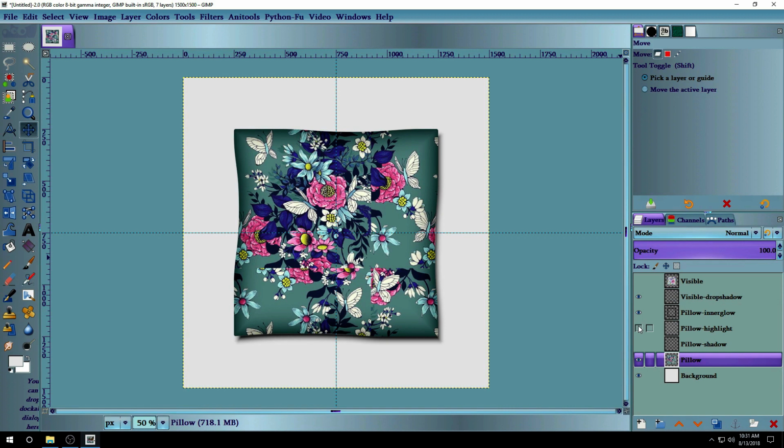Sorry, I forgot to turn on these layers too, and you can have the flap. If you don't want the flap, you can turn it back off, and you can have it like that. But I like it with the flap somehow. Makes it look a little bit nice. And that's it for this tutorial.